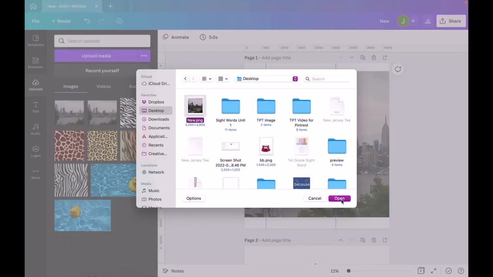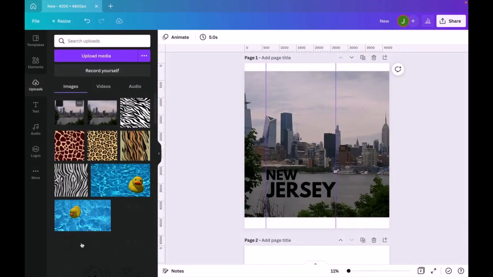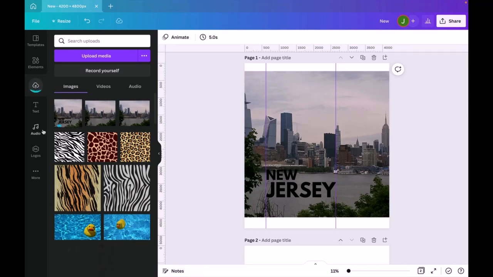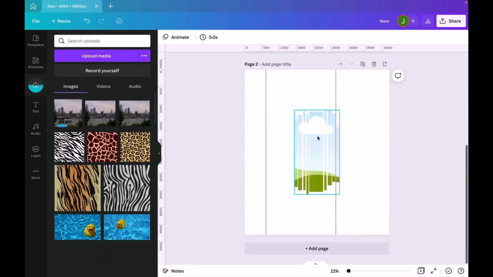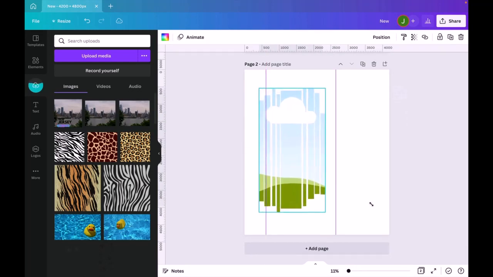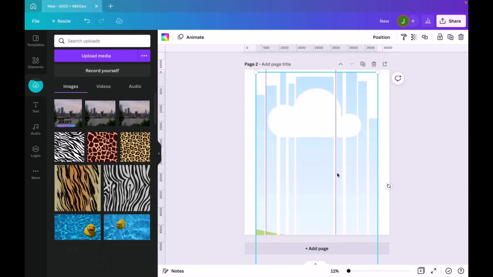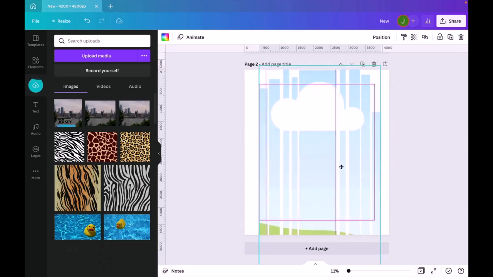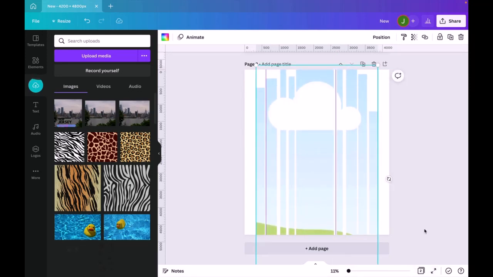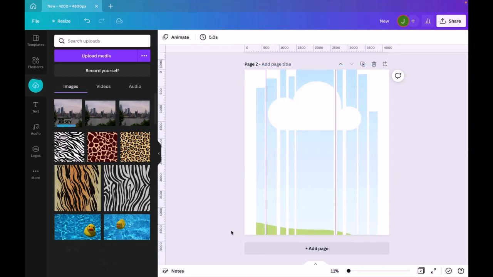So what I'm going to do is upload the design we just exported. I'm going to enlarge this, and I will just enlarge it and have it cut off the page.